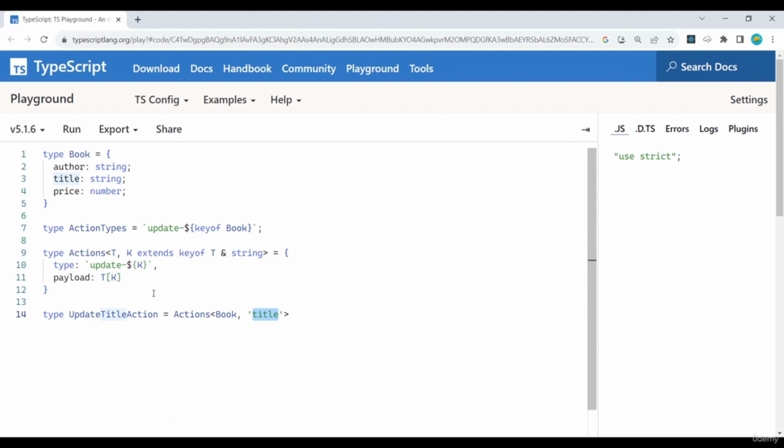And before we finish this lecture, if you wonder why is this saying string, for example, in this case? Well, we said that the K extends or is a key. The keys in here are author, title. For example, if you give it, let's say price, is it still string? Yes, because the keys of this book, each of them, even price, are string. The value is number. And what we're talking about in here is just the key, not the corresponding value of that key. So yeah, simply that's why it's a string in here, even if you keep the second one as price, for example.